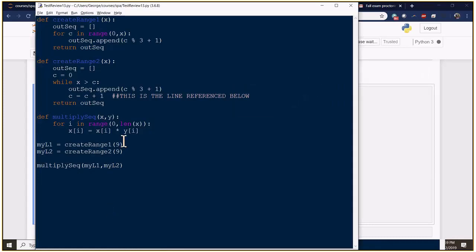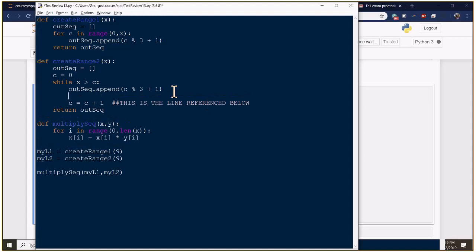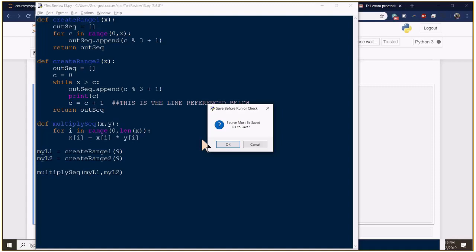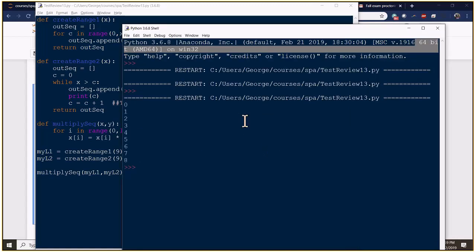Okay. All right. So in IDLE, we could try reading that through, or we could try figuring it out, right? So what does that line do? C equals C plus 1. Well, we could put a print statement inside of the loop and figure out what C equals. So we could do something like print C and then try to run that. So C has gone from 0, 1, 2, 3, 4, 5, 6, 7, 8. So it's increased in value.